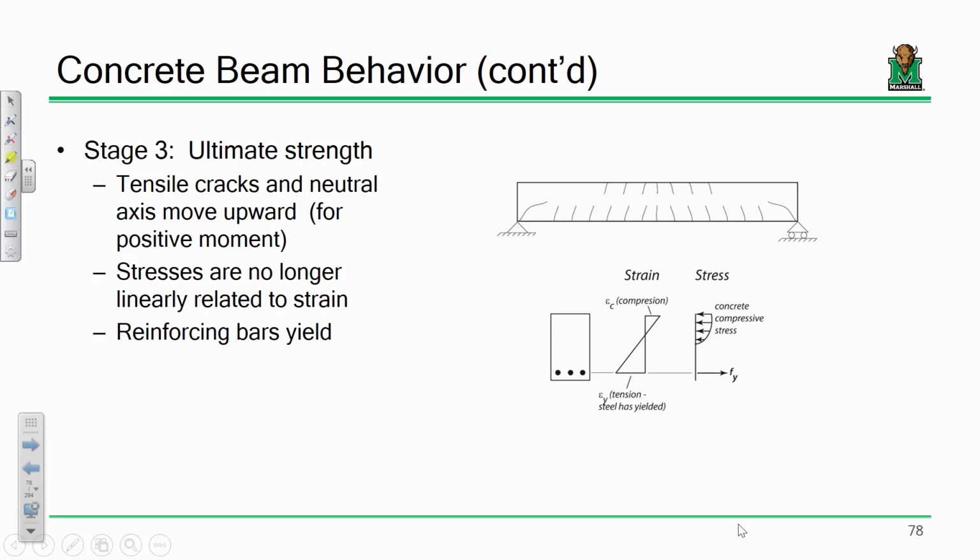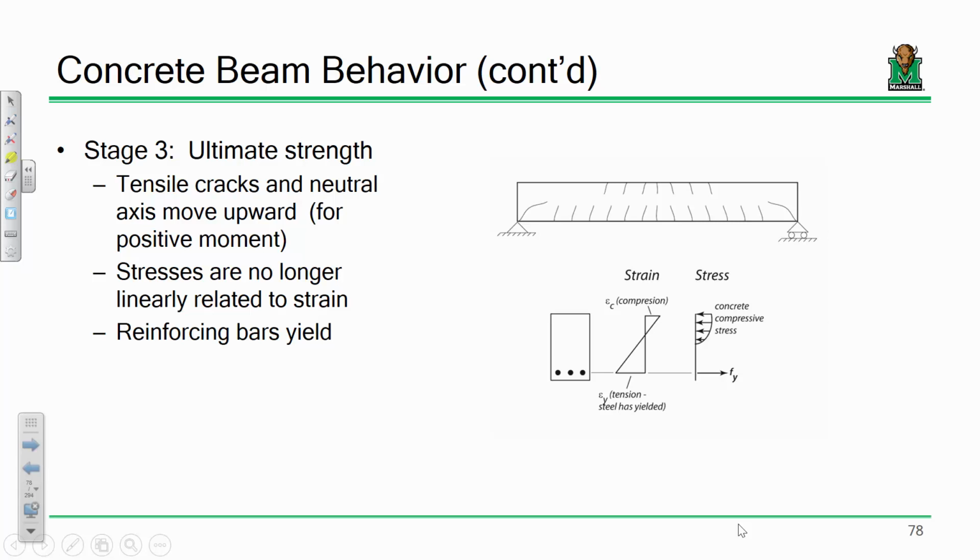Now what happens here? Well, in stage 1 behavior, we've got the concrete beam in compression on top and in tension on the bottom, and that's fine until we hit FR. Once we hit FR, everything below the neutral axis goes away. So the only thing I have is concrete in compression, and I've got this. Okay? All right. So that's fine, but what happens when we start getting towards the end? What happens when we start getting towards ultimate capacity land?